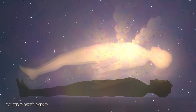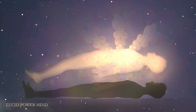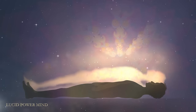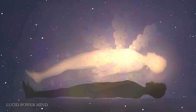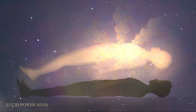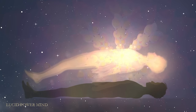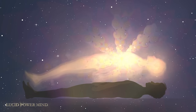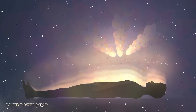Try to deepen yourself into this observer mode and begin to slowly clear your mind as you simply watch the darkness behind your eyes. Connect with this quiet stillness. Allow yourself to lose your awareness of the physical body and any exterior stimulation. Feel yourself gently floating into the void. Embrace this sensation.